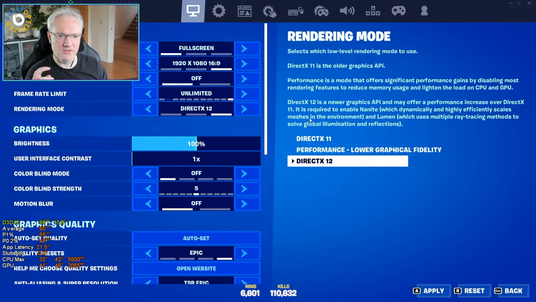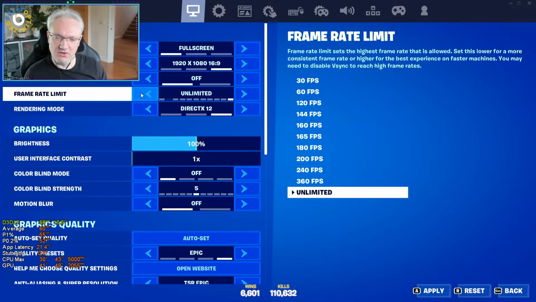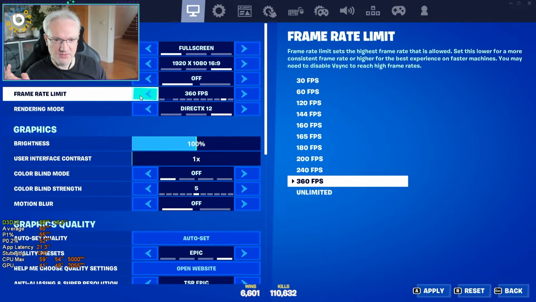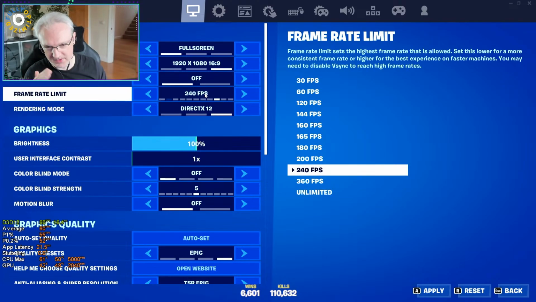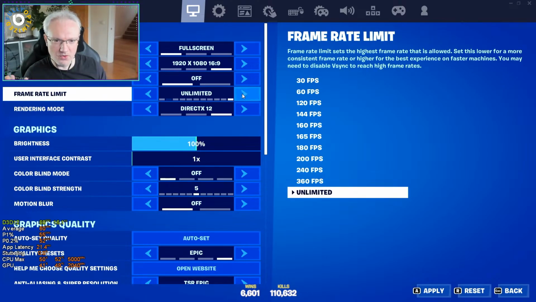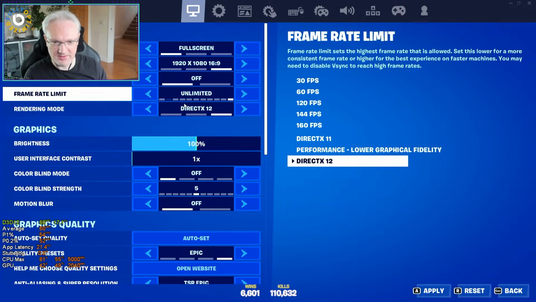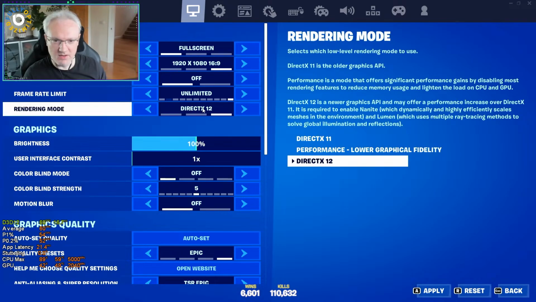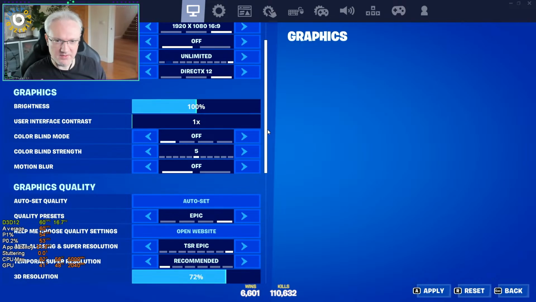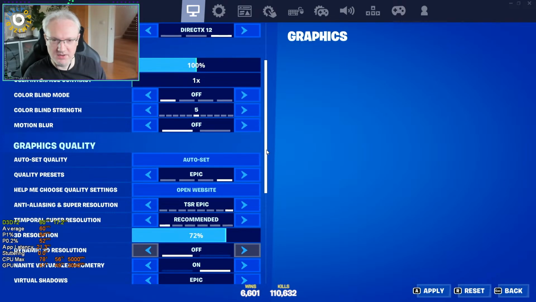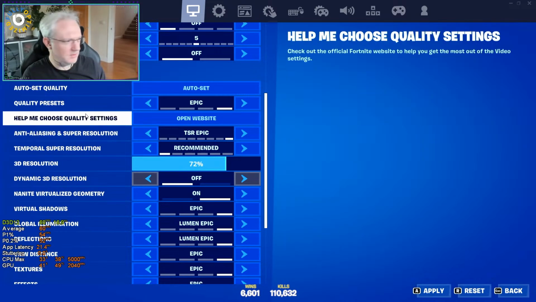I limit mine to 240 in RTSS. So you've got a choice of doing it in here at 240 or whatever your monitor is, or have this unlimited and use a third-party limiter. So I do that. Rendering mode I leave as DX12 because it's better performance than performance mode.